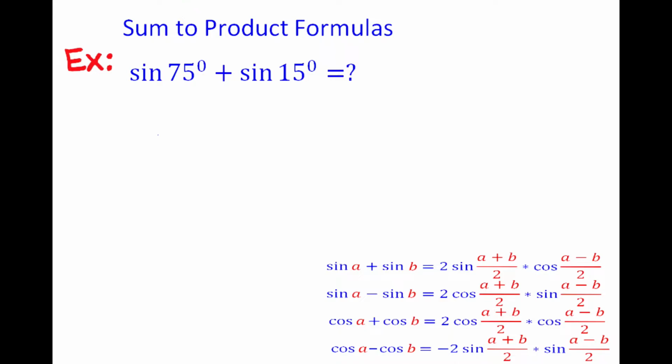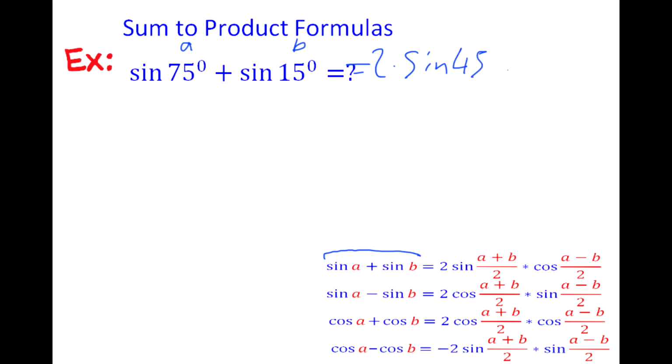And in our first question, guys, we have sine 75 degrees plus sine 15 degrees, and that is equal to what? If you look at our formulas, that I just put on the right bottom corner, we have sine A plus sine B, right? In this question, you can think of A as 75, okay, this is A, and B as 15. So this is going to be equal to 2 times sine. If you add 75 and 15, then we're going to have 90, right? And if you divide 90 by 2, then we're going to have 45 here.